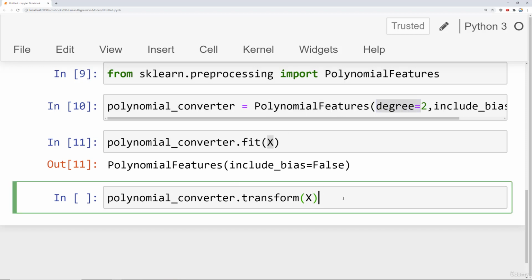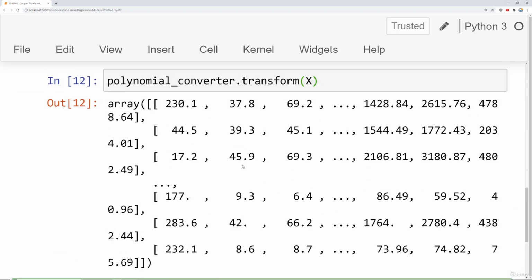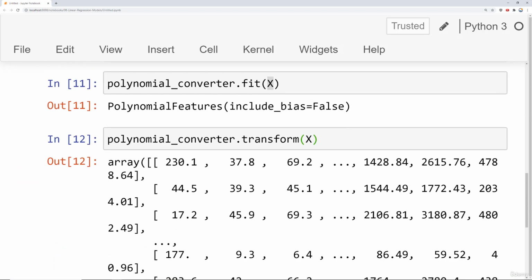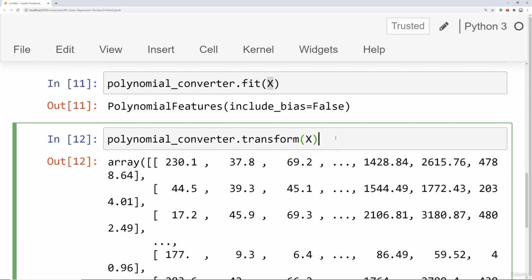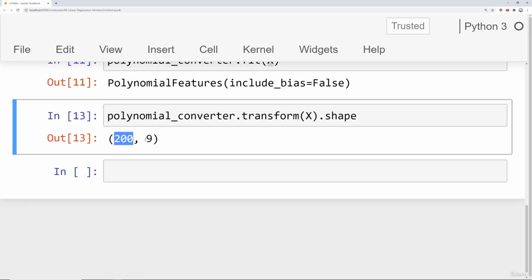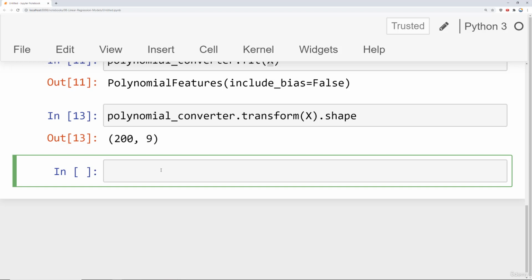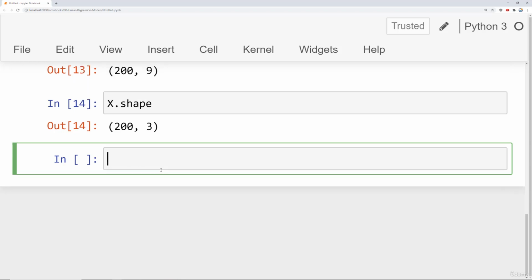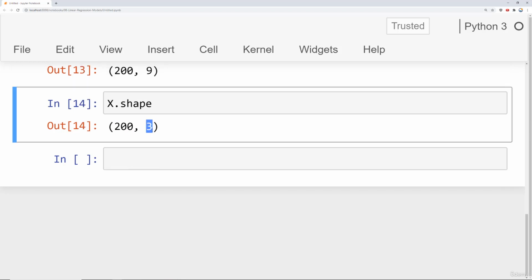So you say transform X, run that, and you can see the transformed object. And you'll notice that if we check out the shape of this, it's 200 rows by 9 columns. Does that make sense to us? Well, if we think about the original X shape, it's 200 rows by 3 columns.